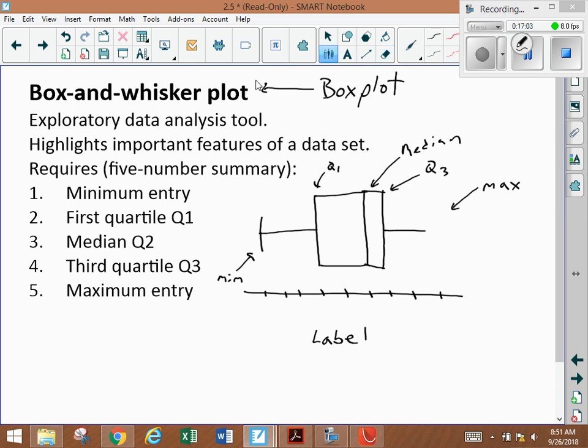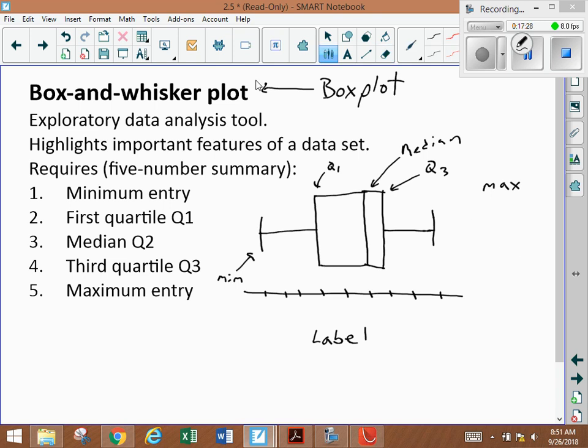If you do have an outlier, that's still your max. If you have an outlier, it's going to be represented as a dot that's separate. That's the way your calculator is going to output that. So we'll be aware of that. For now, we'll leave this picture this way.